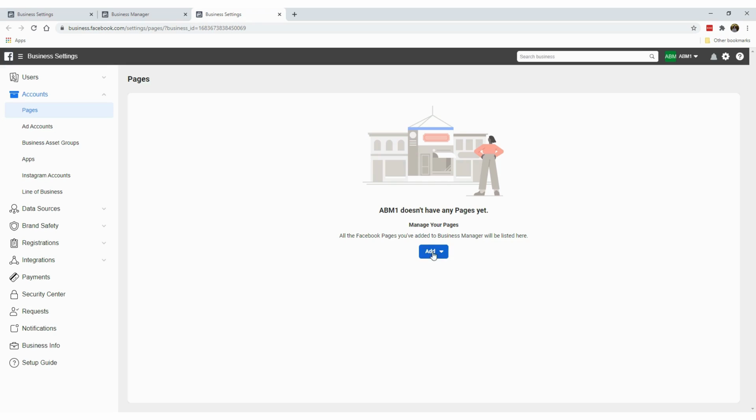Now, the other way is that you can click on request access to a page. What it explains here is that your business needs to use this page on behalf of another business. So if you're working as an agency, normally you need to click on request access to a page, and the admin of that page or the originator will have to grant you access on his or her end, okay? But let's just say that you don't have an existing page right now, and that means you need to make a new one. So we're going to do just that. It's very simple. Let's create a brand new page.